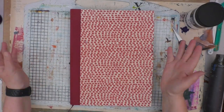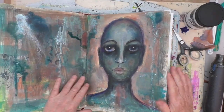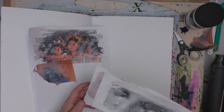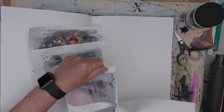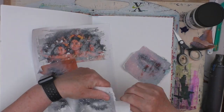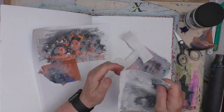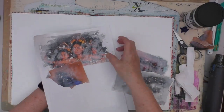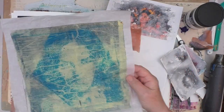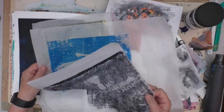So, I take out one of my art journals. This one is by Fabriano. And just look for a page that I can start to try and make something of these pieces. I don't use them all. You can see that there's still layers on some of them, but I just thought it's not worth trying to take these further because they're just going to keep tearing and it will become more frustrating.